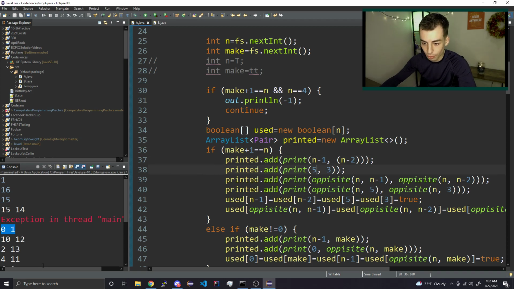We should be printing 5, 3. Oh, we do print 5, 3. Okay. Then 5, 3. This gives us nothing. This gives us 1. Okay. Then 10, 12. Ten is 8 plus 2. 12 is 8 plus 4.